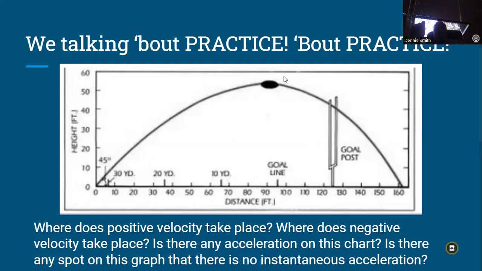So is there any spot on this chart where there is acceleration? Yes, there is acceleration. There's deceleration here. And then you have acceleration taking place here, but in a negative direction. Okay. And the only spot where there is no instantaneous acceleration is right here, where the ball has come to a stop at the apex for a microsecond. So you have acceleration here. It's slowing down. It's working back against the ball. Okay. And then you have acceleration with gravity taking over here. So it's accelerating as it gets to the ground.